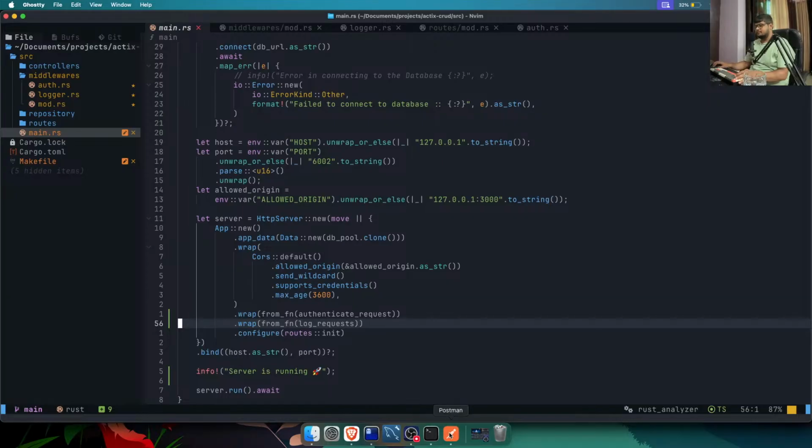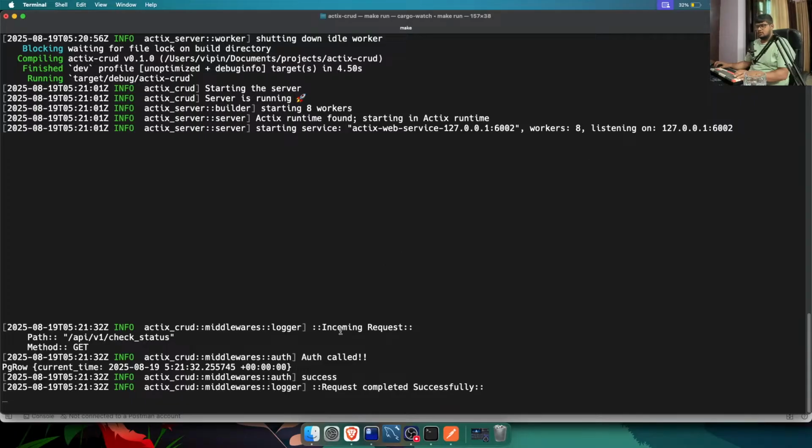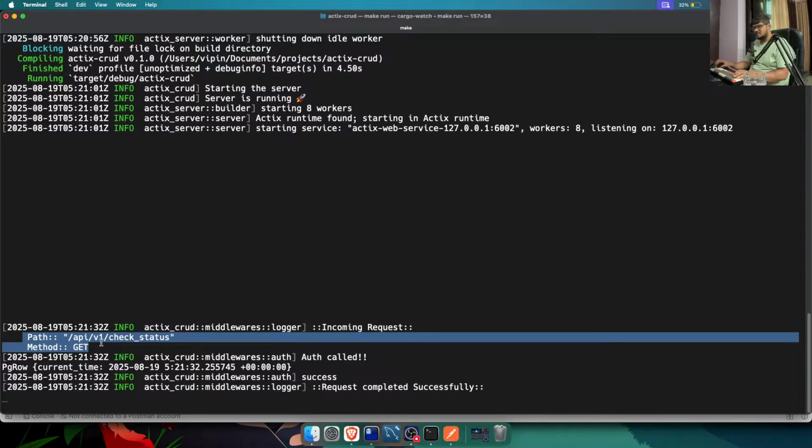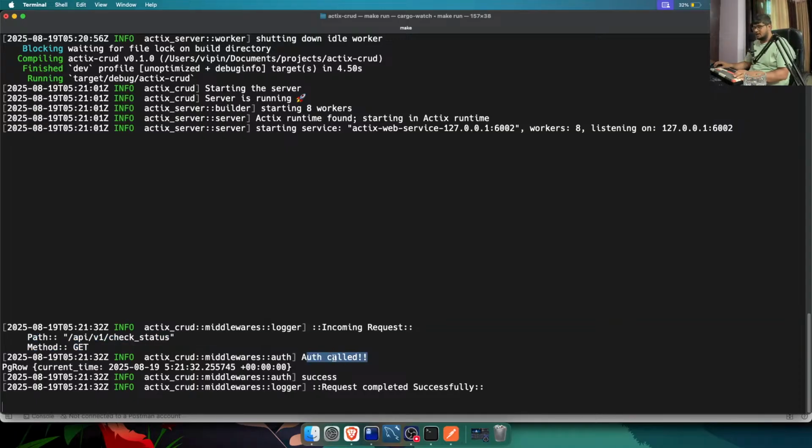Let's do it again. So now the incoming request, now the logging is working first. So log passed, it called next, auth is called, it called next. It performs some logic on the database, it fetched the timestamp. Now the auth is called again. Remember the onion layer that I told you at the start? And then after this request has been completed successfully, that is the log from the logger. So it's a kind of onion, right? So this was the first layer, and it will be the last layer from the inside out.